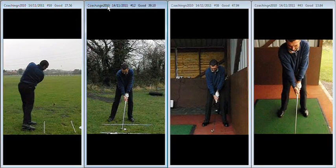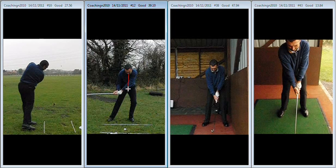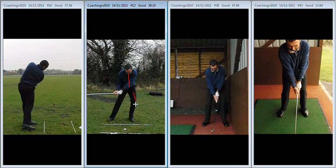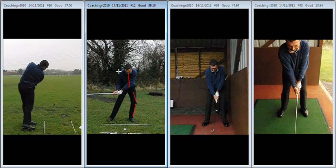When we look at you from face on, good set up, nice centred swing on the way back, but then as we come down there's very little linear movement. There's a lot of rotation with the upper body and both centres get on top of the golf ball as we're coming into P6. So very little separation between this upper centre and lower centre, very little difference between the two, and a lot of flex in the left knee. From there you're going to have to work really hard to bring that club out of its descent.